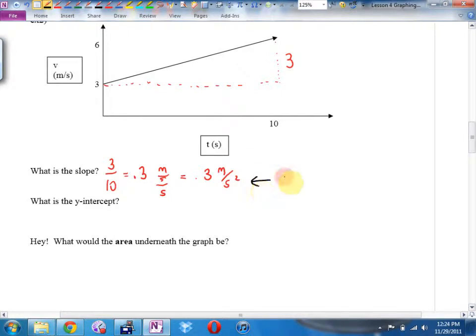What's the y-intercept? What comma what? I'll give you a hint. 0 comma. Spencer? Now, what does the y-intercept mean on this graph, though? It means something here. What is it? Yeah, Cassidy. What do we call that? Okay, you know what? I think that's VI on this graph, isn't it?